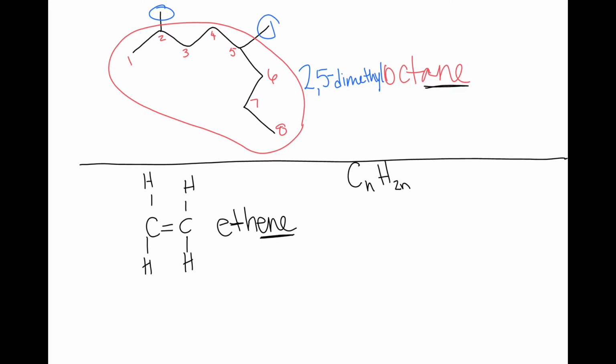I do want you to go ahead and draw this structure. I am only going to tell you this one name. So on your paper, A says the first member of this series is C2H4 and is named blank. Its name is ethene. And then I want you to draw the structure. We're not going to name it another way.